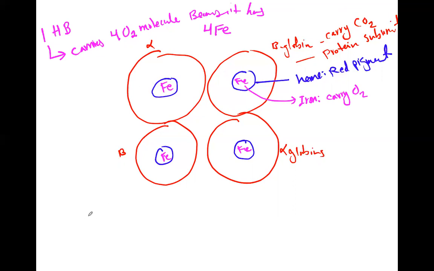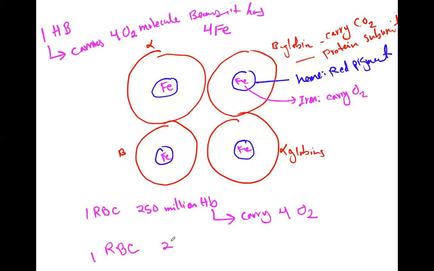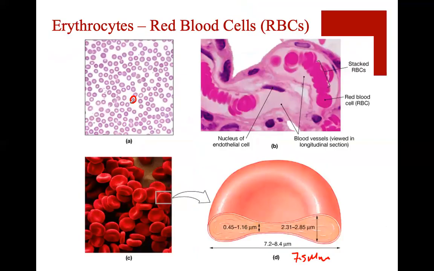Now recall, guys, in one red blood cell, I have 250 million hemoglobins, and each of these hemoglobins carries what? 4 O2. So one red blood cell has 250 million times 4 for oxygen, which adds up to 1 billion O2 per red blood cell, which is huge if you think about it. So if you go back to this picture, this tiny cell that I've drawn, if it's fully oxygenated, it carries 1 billion O2 molecules.